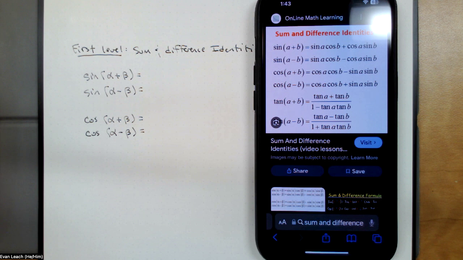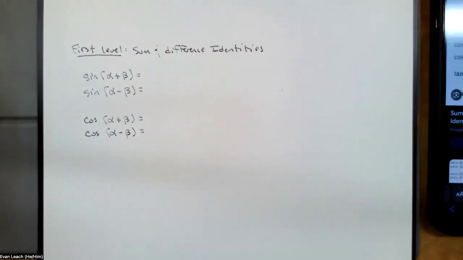So sine of a plus b, notice it's combinations of sine alpha and cosine of beta, and cosine of a plus b is cosine alpha and cosine of beta. Notice that sine has a mix, sine cosine, cosine sine. Cosine has the same, cosine cosine, sine sine. So that's one way we can remember these. If some crazy person asks you to memorize them, which I'm definitely not asking you to do. I don't even want you to try to memorize them.